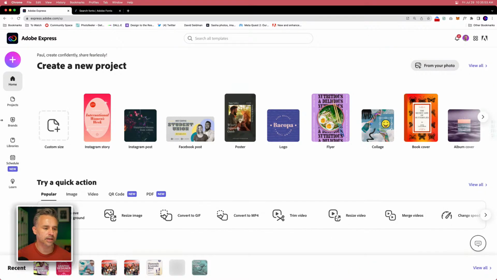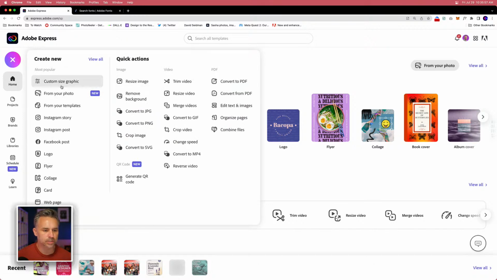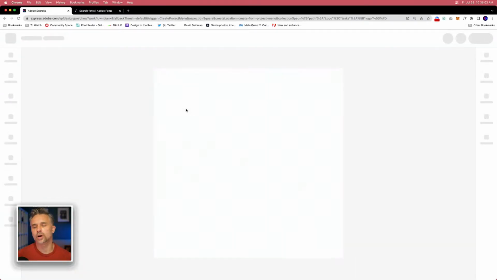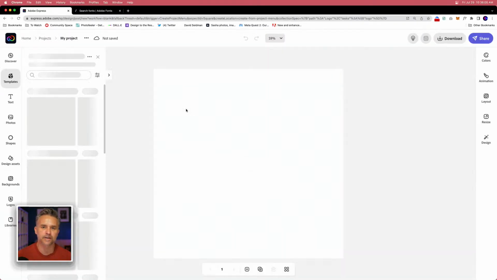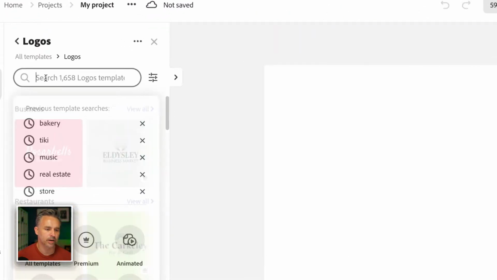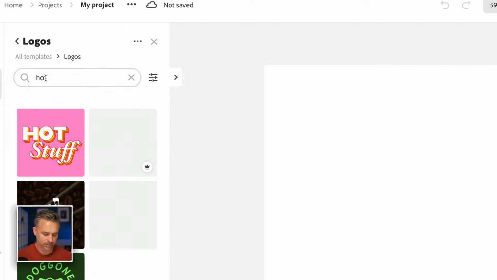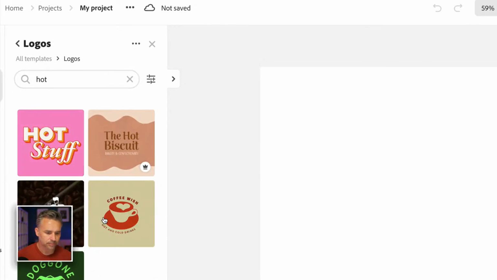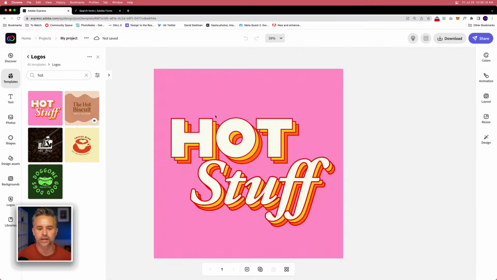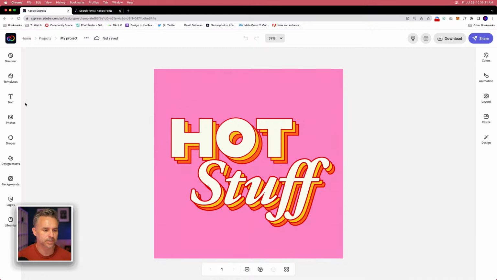We'll do the same in here because we can actually sort of create something. We'll just do a quick logo. You can see right over here, create a logo if you want to, because me, even as a graphic designer, maybe I want to create something in Illustrator. Maybe I want to just see what I have right over here. So we'll just type in hot. And you can see hot stuff. Ooh, I like that though. Right, and I can kind of use this as a starting point.